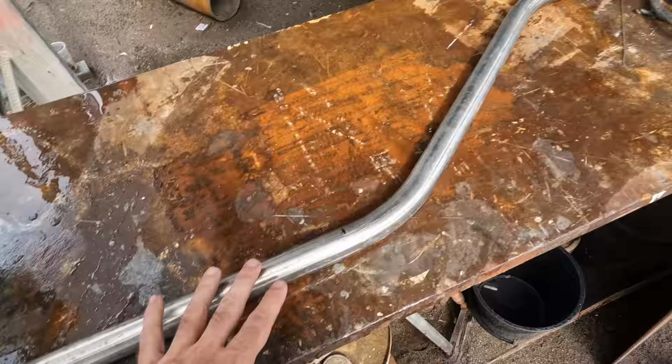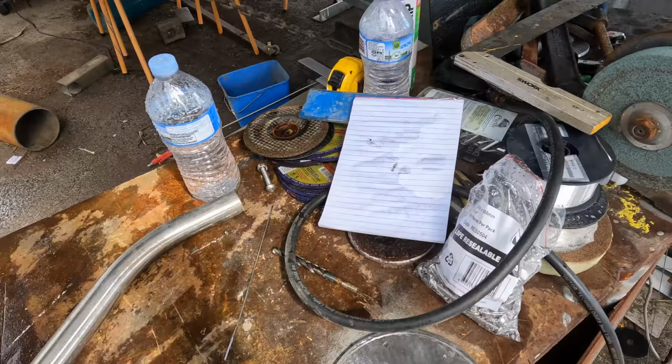I would draw this design out, but the weather gods have also washed my CAD program, so that's not really going to work. So I'm just going to wing this. I know, unheard of. I was surprised too.